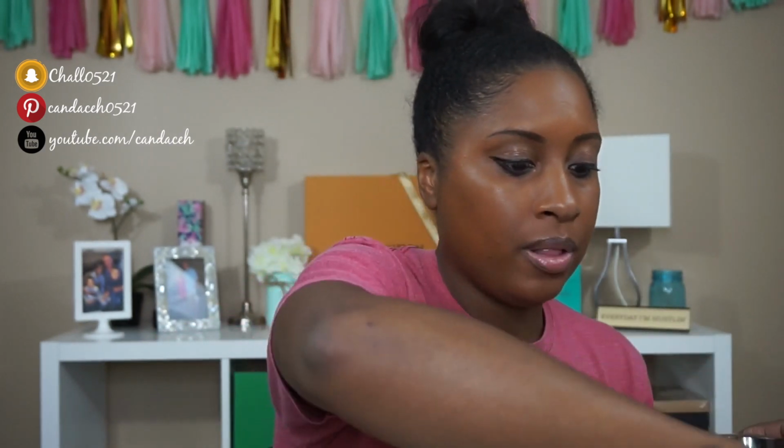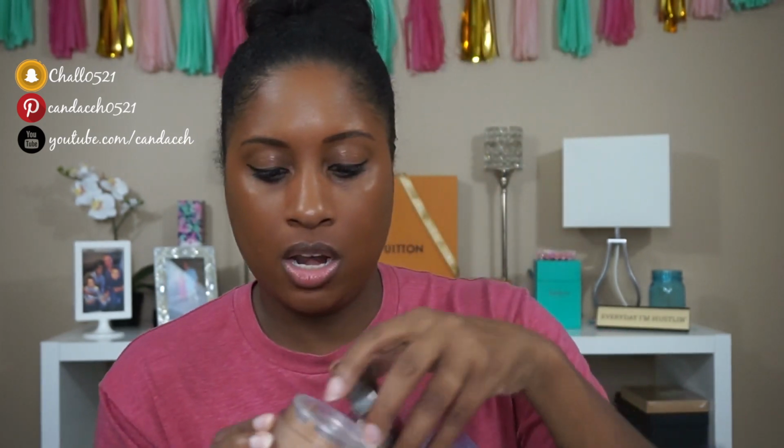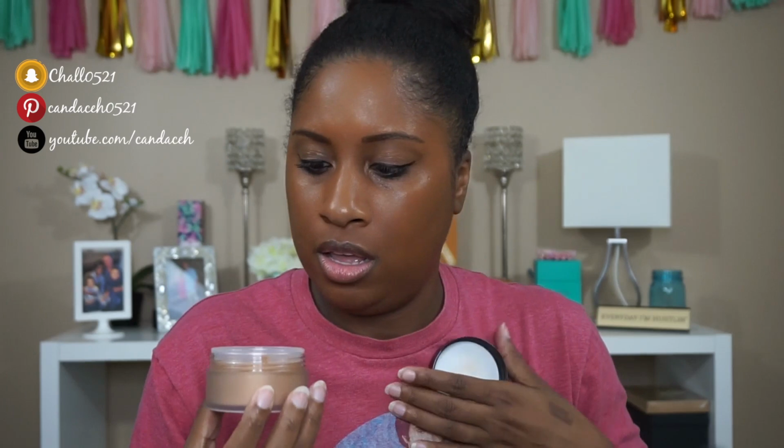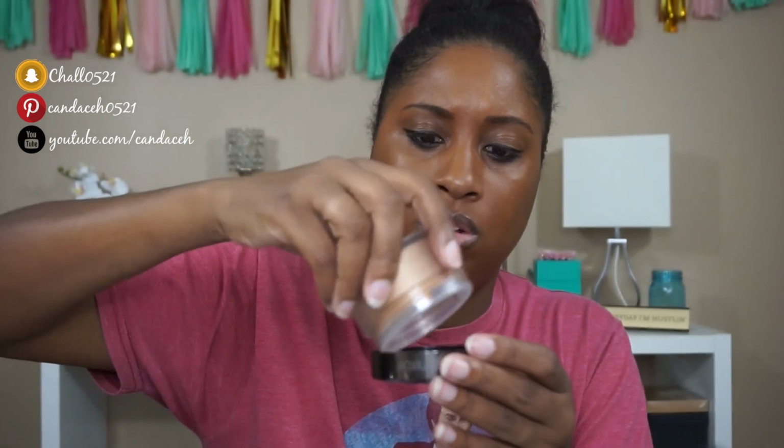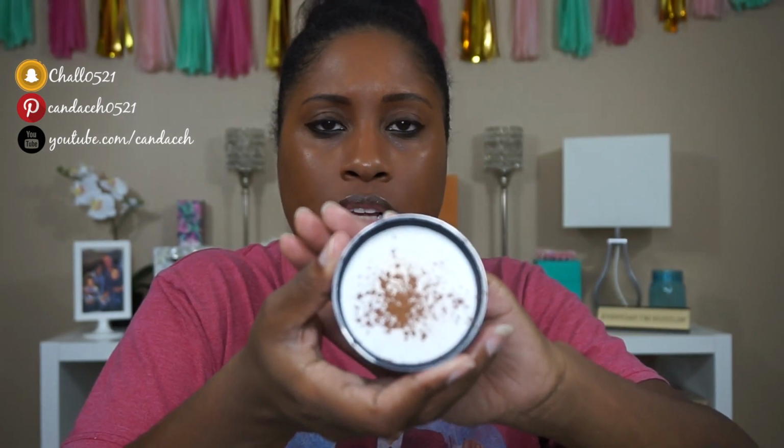Again, like I said, I've already applied foundation, and I did use the Sigma F80 Kabuki brush for this liquid foundation that I'm testing out. So let's go ahead and open up. So it still has the protective seal on it, so I'm gonna go ahead and take that off. Okay, so I like to just dump a little bit out in the lid. And again, this is the tinted. I don't know how much to use, so I'm just gonna... All right, so I've got a fairly good amount in here.